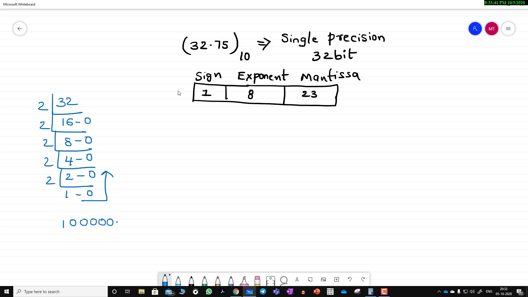Next, 0.75 multiplied by 2. I write this bit here, then overwrite to 0. Again, multiply to get 1.00, so I write the value here followed by overwrite, which becomes 0.